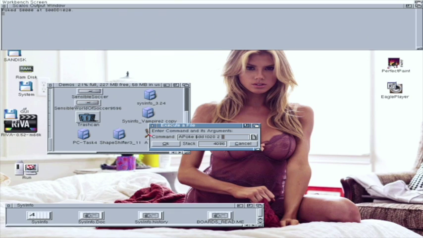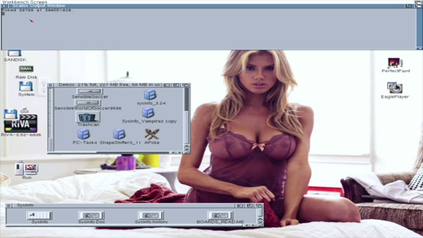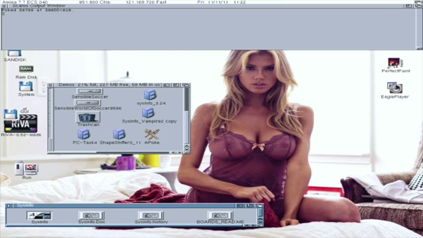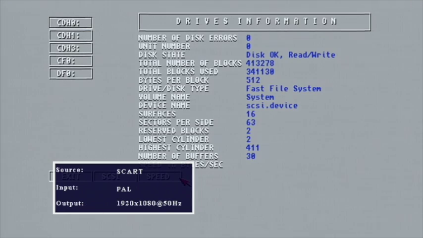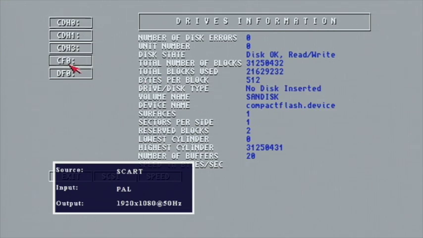1020 (2), $8788. Now this is what they call a medium speed increase. As you can see from the top screen, it has poked that memory address. We'll fire up SysInfo. It will switch to RGB, which it does, and speed. This is a standard fast file system. Instantly, quite a dramatic speed increase. So we've got 3,727, which is pretty good. That's a nice speed. That will overtake the CF card now.